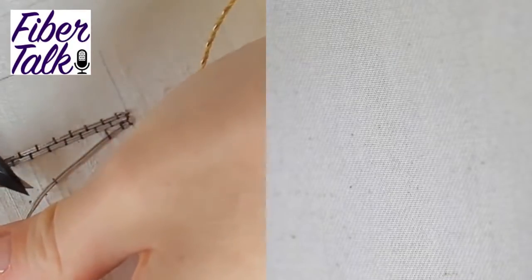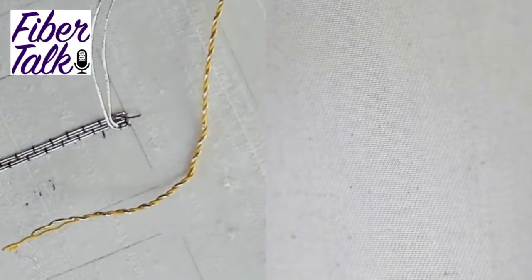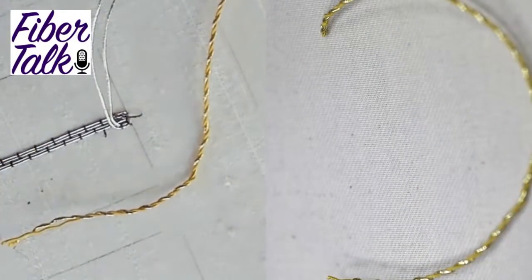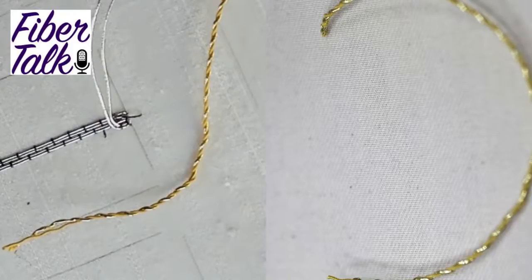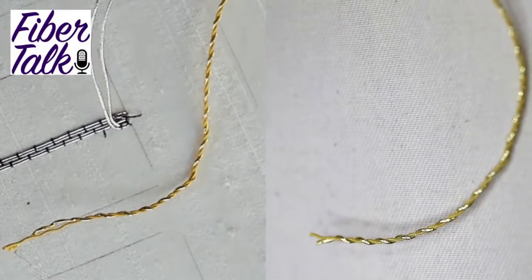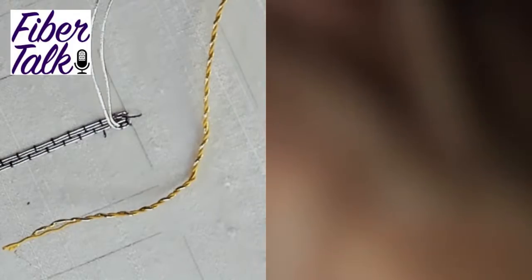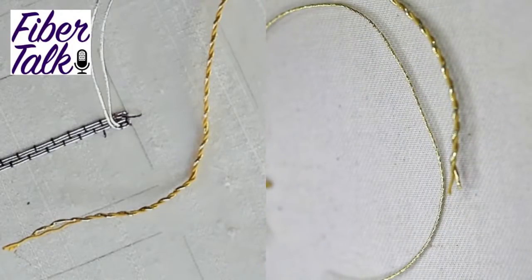Okay, go ahead. Kathy Mountain was told in gold and silver work class from the Royal School of Needlework that the Elizabethans loved to couch because they could reuse threads and bangles, etc. Plus, it's so easy and fast. Do you agree with this? I think couching, once you get a bit familiar with the mechanics, you can cover quite a lot of fabric. Couching is very easy, very versatile, and it allows you to use so many different types of fibers on the fabric without having to worry about damaging them as you sew, if you tried to sew them through the fabric. But as I said, a thin passing can go through the fabric as well.